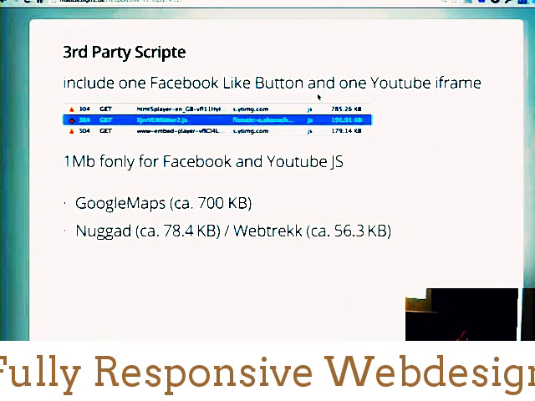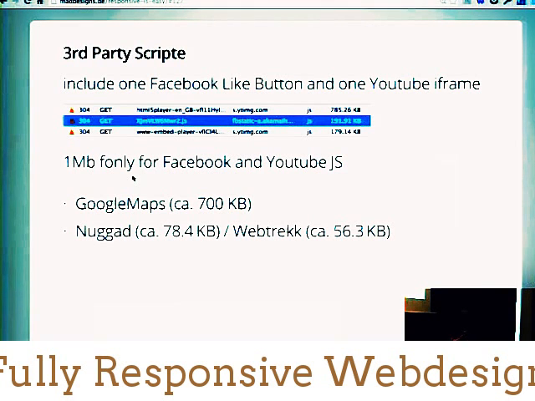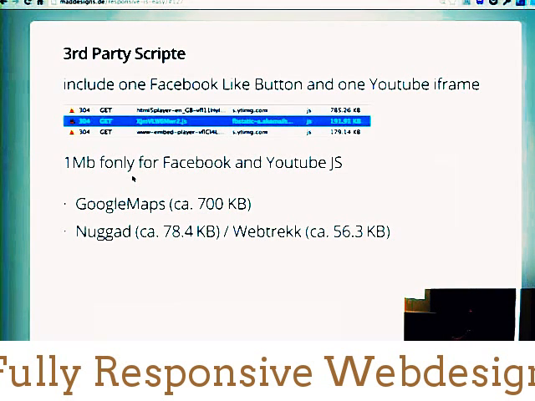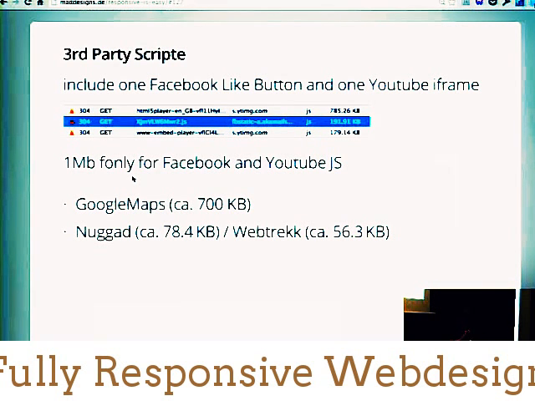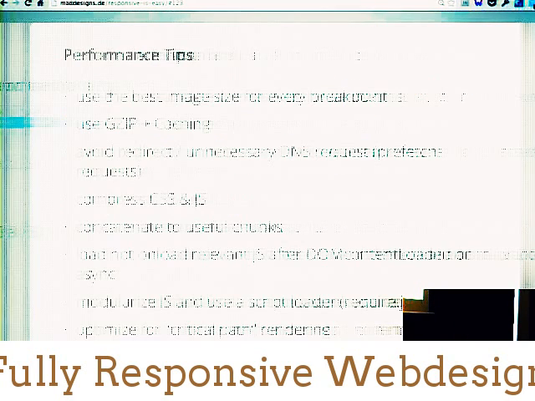Other third-party scripts are big as well. Google Maps is 700k, and some tracking scripts are not so big, but 80 kilobytes or 60 kilobytes for tracking, maybe you have to rethink it.